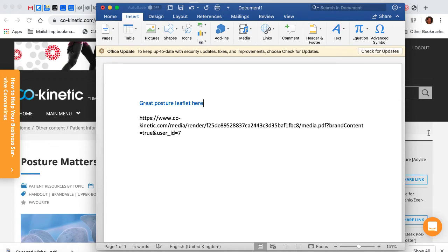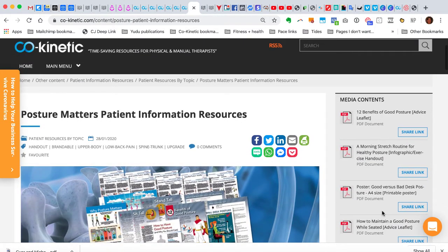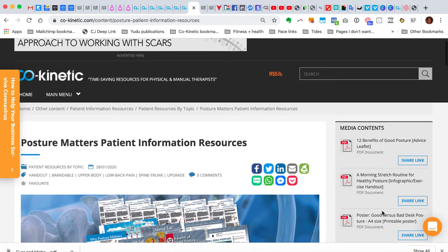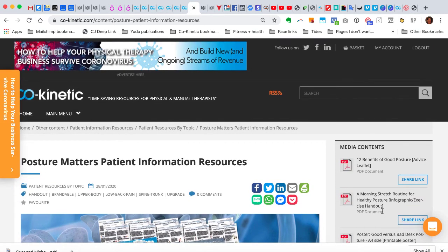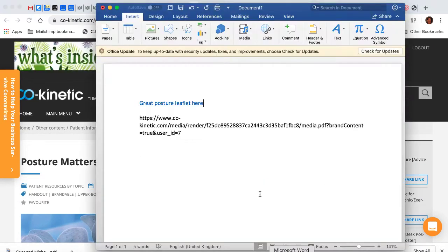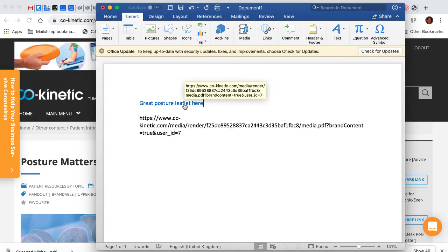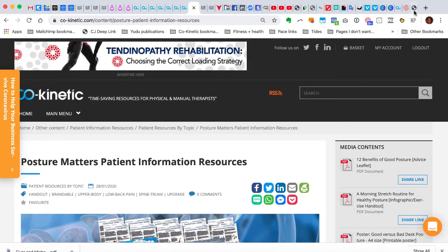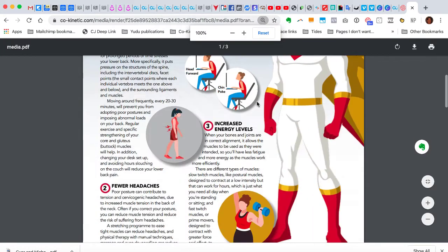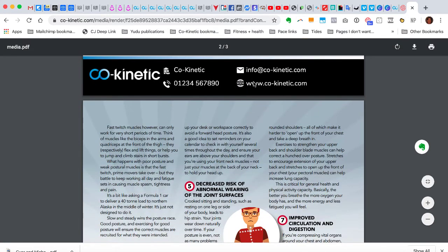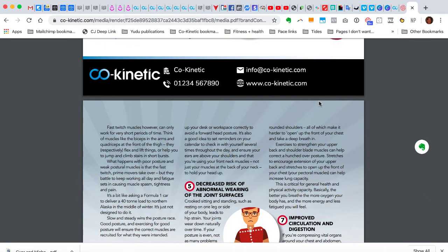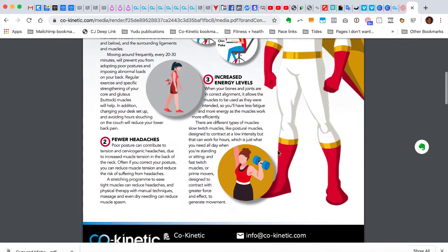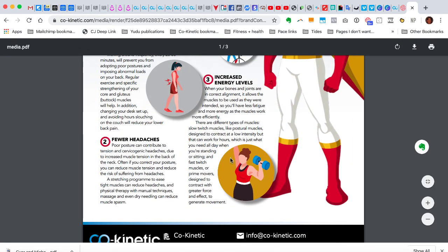You could offer people one or two of these leaflets, so that's one option, and it doesn't matter what device they click that share link from. It doesn't matter if they're on a mobile device, it will all be mobile responsive, so it will open correctly in whatever they're in, and it's a PDF leaflet. Let me just show you what that looks like. This will have my branding on the bottom of it, which is my kind of fake branding that I've added as part of my branding upgrade. So that's what your client would see, but with your branding on it. So that's the first thing that you can do.